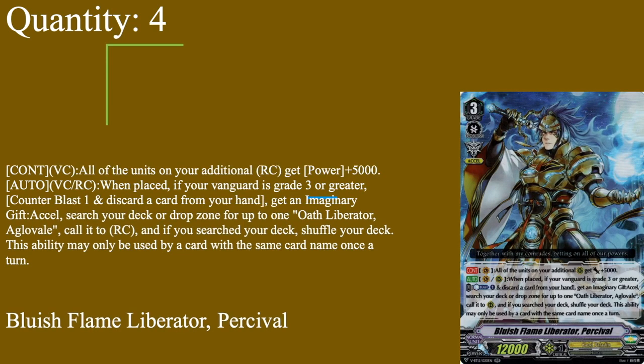On to grade 3s. 4 of Bluish Flame Liberator Percival. This is your main setup point. If at any point you get this in your hand, if you mulligan it, I will be forever disappointed in you. I will openly give you the look, like, you've made a mistake, go fix it. Or I'm disappointed in you, I disown you from the Gold Paladin clan.